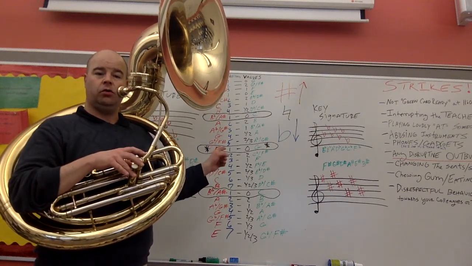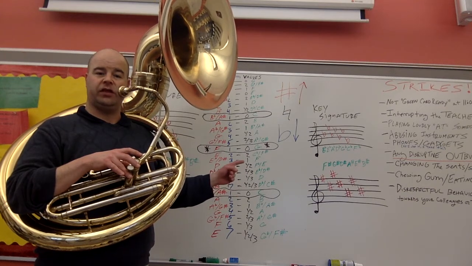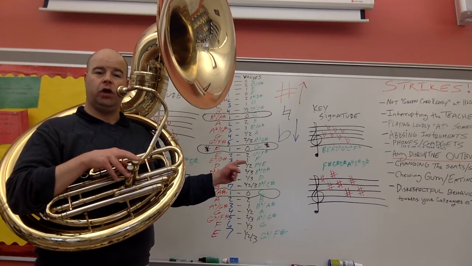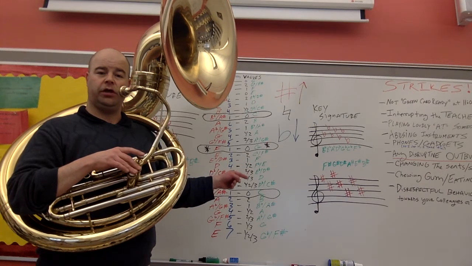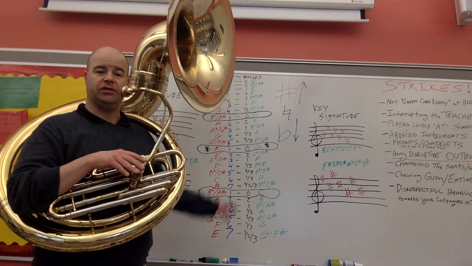So you'll see on the positions one, two, three, four, five, six, seven, and then you'll see combinations open, second, one, one and two, two and three, one and three, one, two, three. Those are the seven different combinations if you look right here.